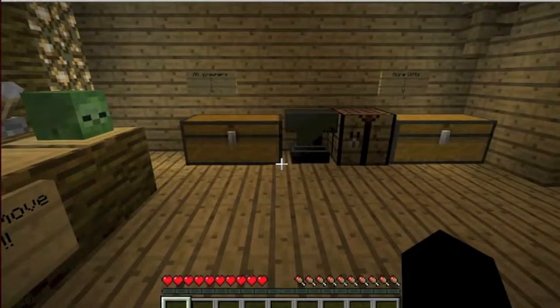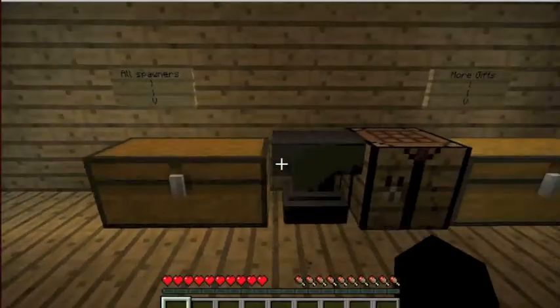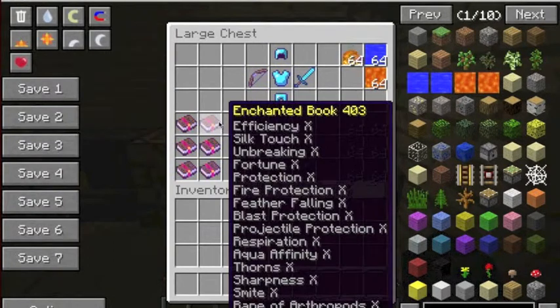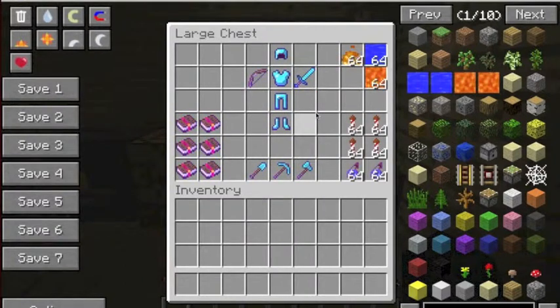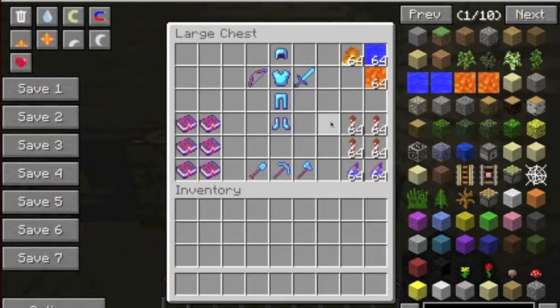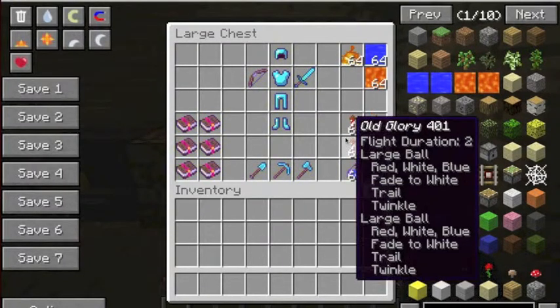Then you got spawners in here. You got some gifts for you guys. Some modded armor and bow. Weapons, got fire and lava, got potion, invisibility potion, got some fireworks.